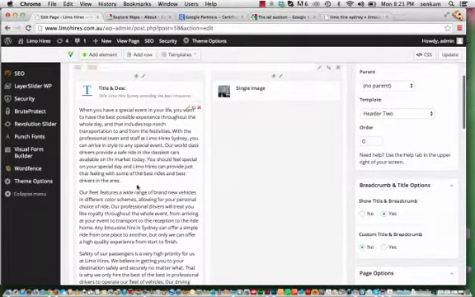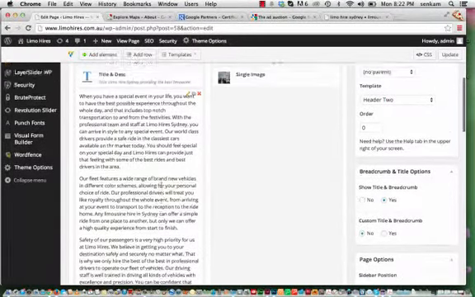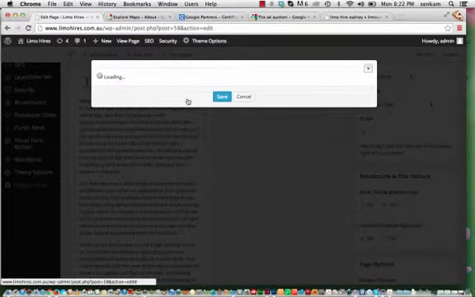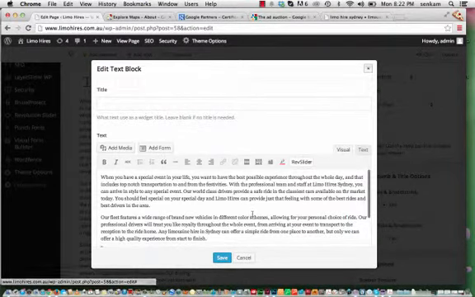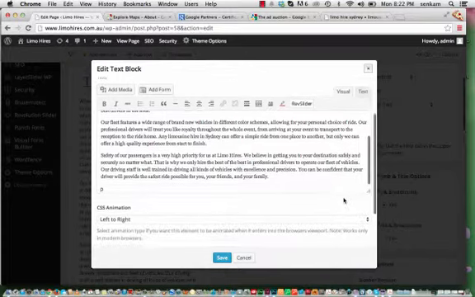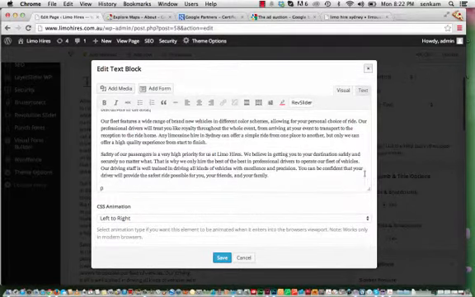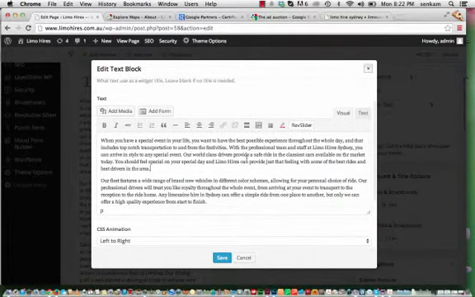And if you want to change anything in the content here, again you hover over this window, you'll see the pencil. You click on the pencil and this window comes up. So there's a scroll bar here and there's also a scroll bar within. Now if you want to change anything in here, you just have a read of it.